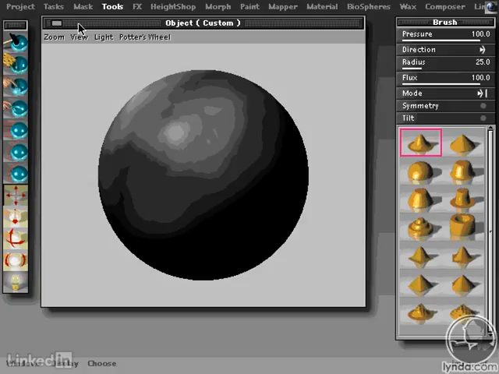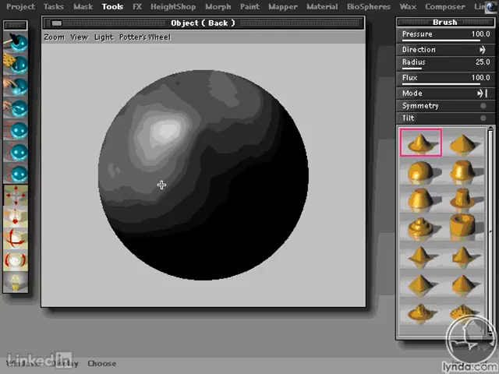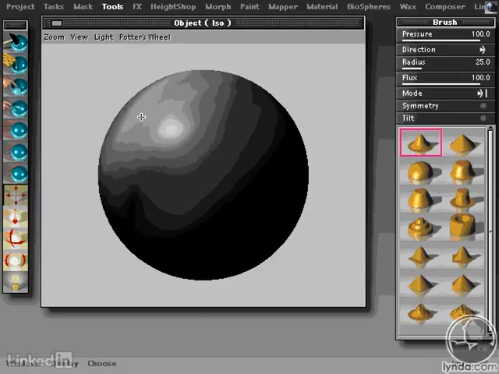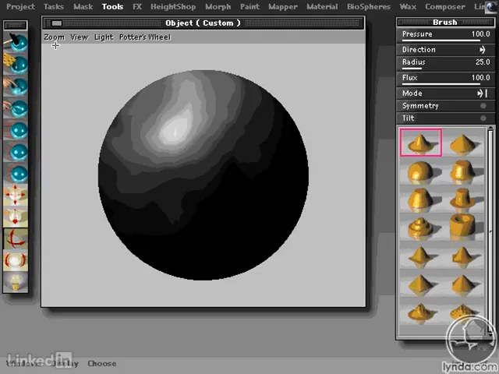Now the view section here is very similar to the camera menu, choosing your view, but the difference being that since this is just a floating view, it's just going to move to a top and back, which is kind of hard to tell with this object, but basically it allows you to snap to a different view of your object. ISO is whatever rotated position. If you rotated your object to a custom position, that's considered an ISO view.